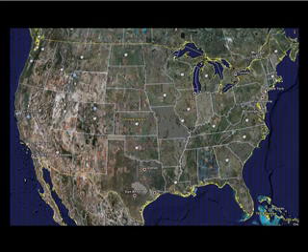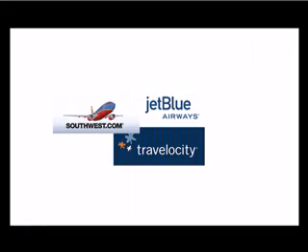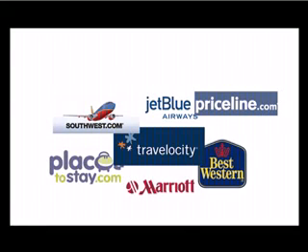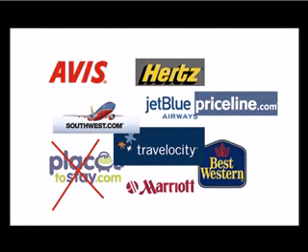Let's look at a real-world example of how you would arrange data. An executive is taking a trip from New York to 2 Californian cities. He booked flights on 3 different airlines on 3 different websites and hotel reservations on 4 other websites. But a last-minute change in his travel plans caused him to cancel one. Then he made 2 car reservations, one in San Francisco and one in San Diego.